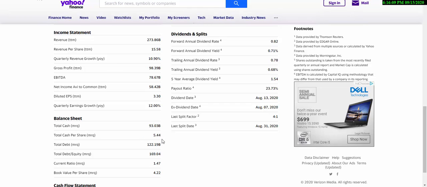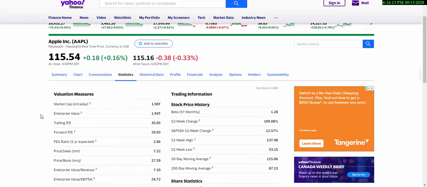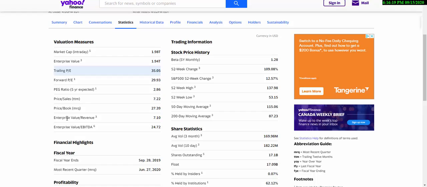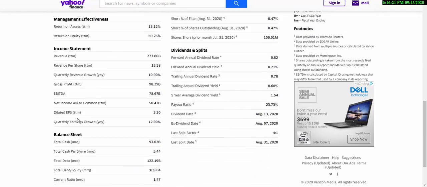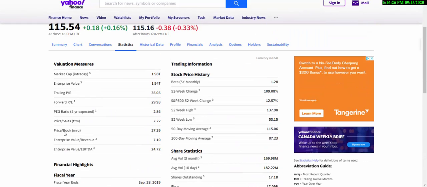You can see you have more info here. So if you want to really make a good analysis of the company, you can see all this information, and it's going to tell you even more about the company. But like I said, we are going to go to the basics so you can have an idea on how to analyze a company.